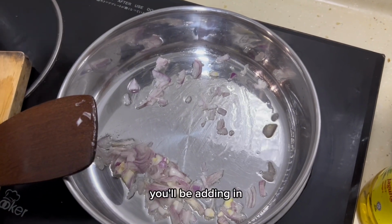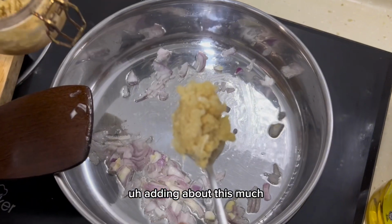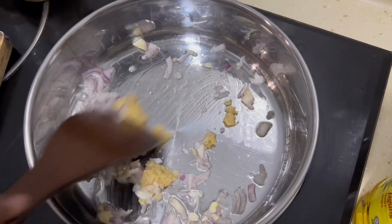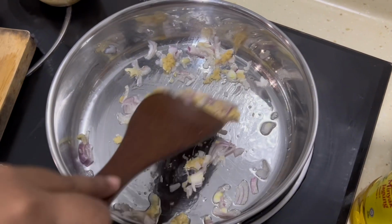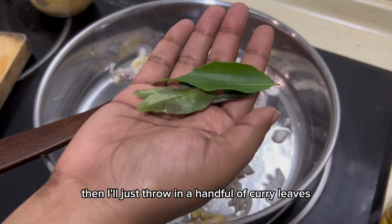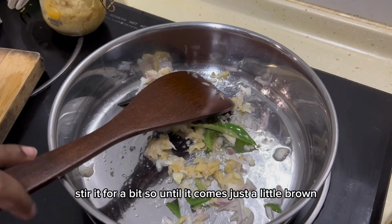Next, we'll be adding in garlic and ginger paste here. I'll add in about this much, and just stir it. And then I'll just throw in a handful of curry leaves. Stir it for a bit, until it turns just a little brown.